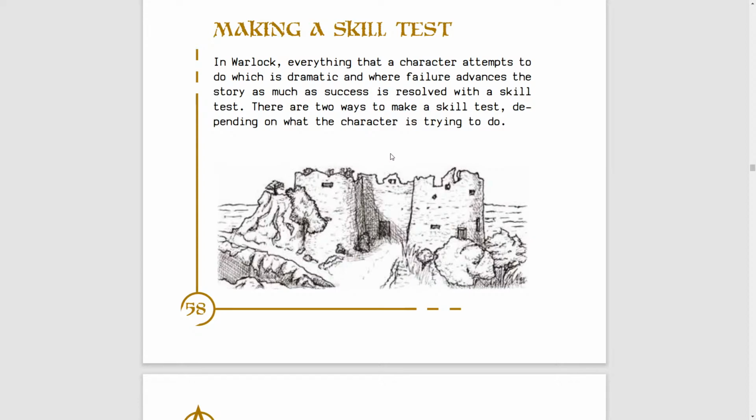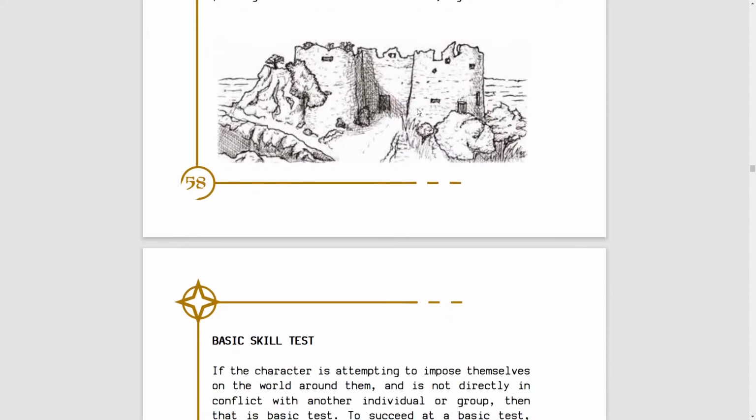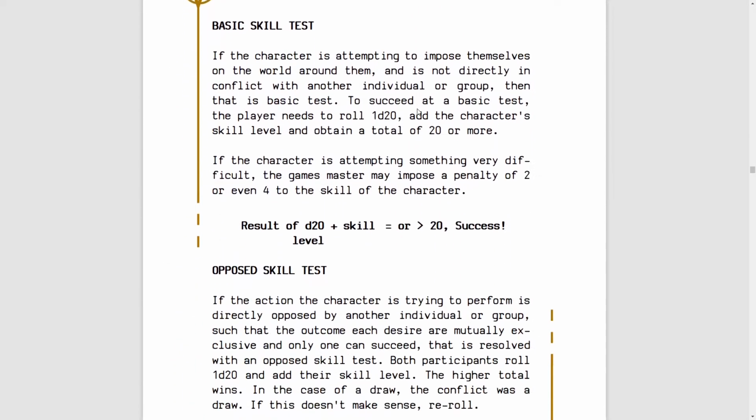All right, so everything you attempt where failure advances the story as much as success is resolved in a skill test. There are two ways that you roll skill tests, depending on what you're trying to do. The basic test is a d20 roll plus your skill, and the measure of success is a 20 or more.